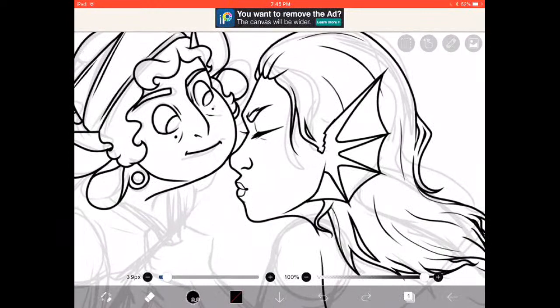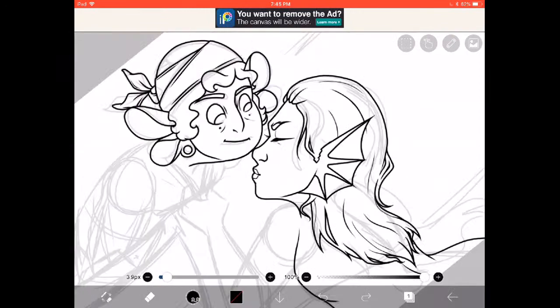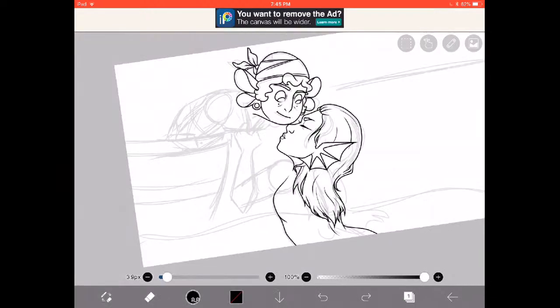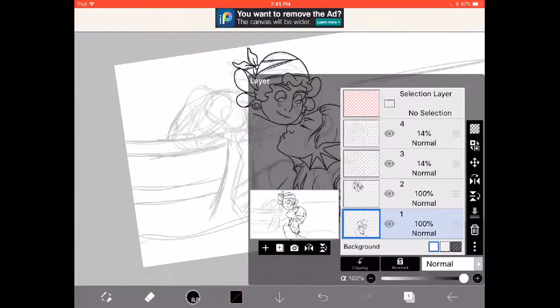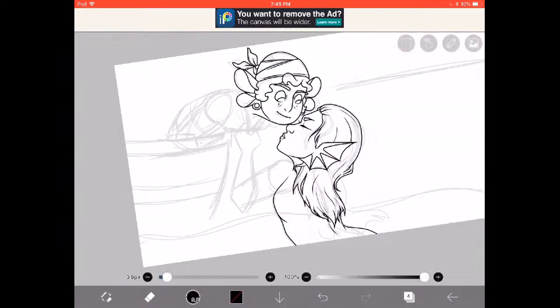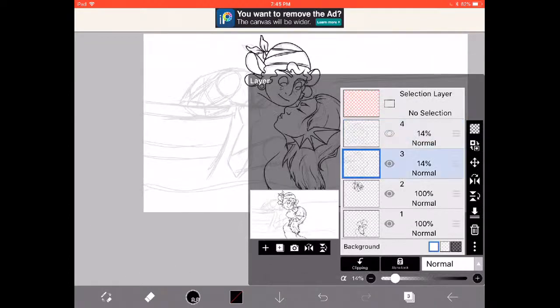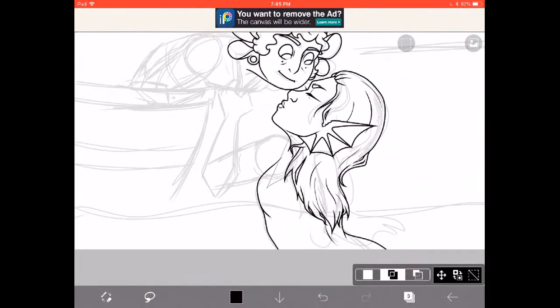Sometimes I feel like I just stare at my art for the majority of the time. Okay, I'm looking at this. I am trying to decide what I'm doing. With the arms, do the arms look right? That's the big question. And then if they don't, how can I make them look better?